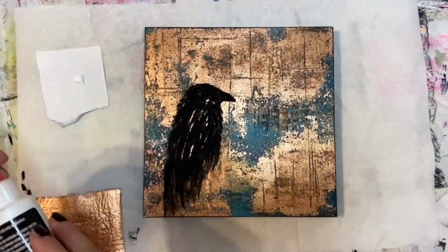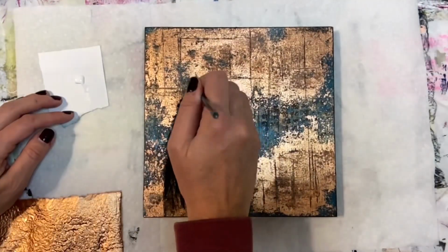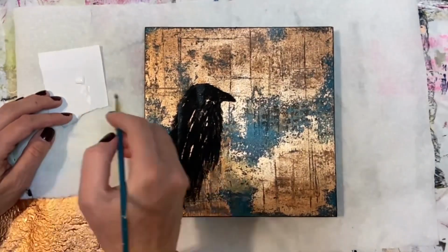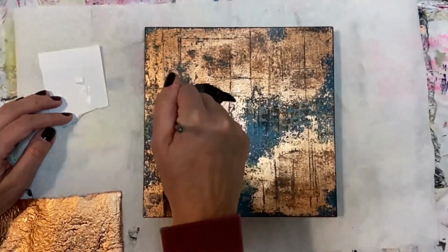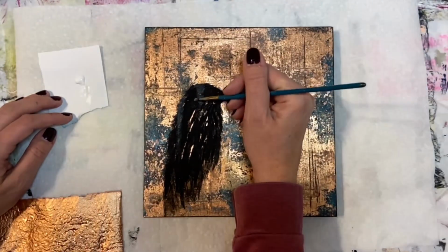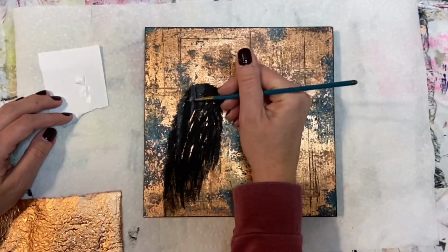Once I got the raven down, it felt a little too dark, so I wanted to go back in and add just a little bit more of the foil on top, kind of so he fades into the background a little bit and kind of has a dripping, washed out look. You'll see what I mean here in a minute.